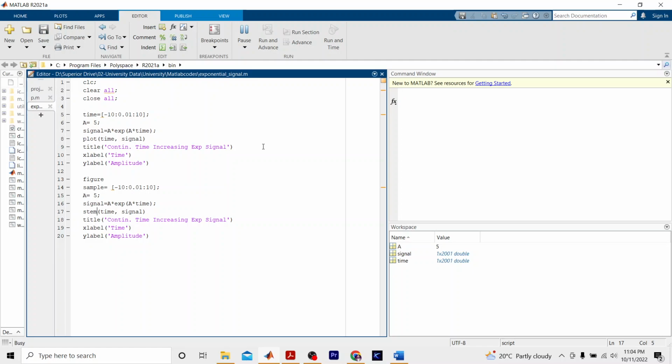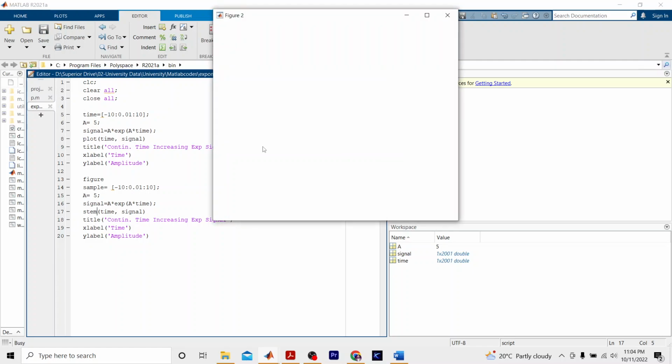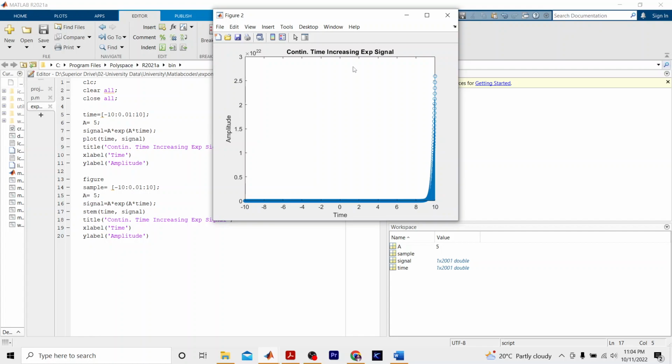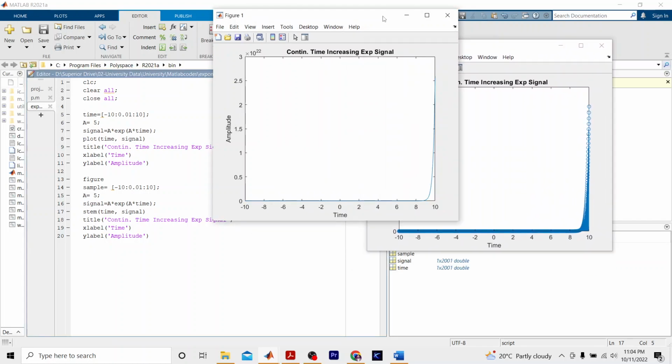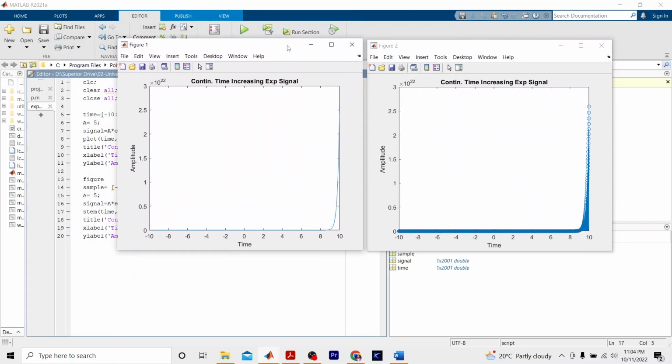Now you will see that here we have two windows, and in one window, figure 1, we will have a continuous time graph, and in the second window we will have a discrete time graph. So here it has a continuous trend, and in this part it has a discrete time. Okay, fine. So this is the basic agenda related to the continuous time and discrete time graphs.